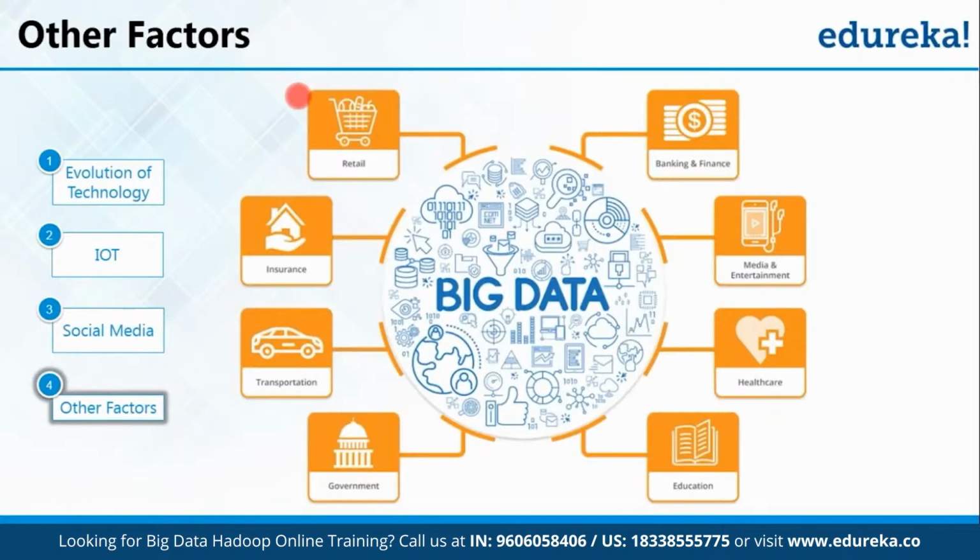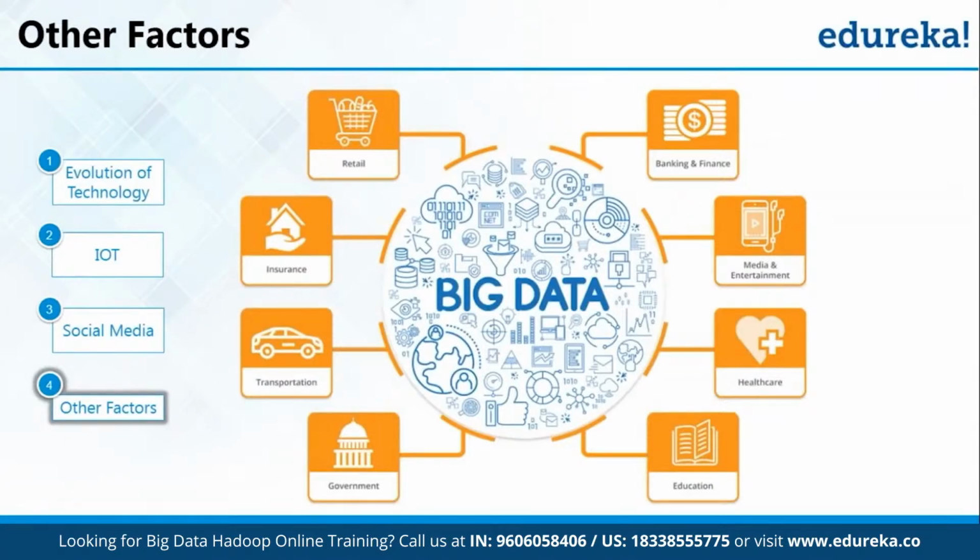Yeah, I do. And suppose Reshma wants to buy shoes. So she won't just directly go buy shoes. She'll search for a lot of shoes. So somewhere her search history will be stored. And I know for sure that this won't be the first time that she's buying something. So there will be her purchase history as well, along with her personal details. And there are numerous ways in which she might not even know that she's generating data. And obviously Amazon was not present earlier. So at that time, there is no way that such a huge amount of data was generated. Similarly, the data has evolved due to other reasons as well, like banking and finance, media and entertainment, etc.